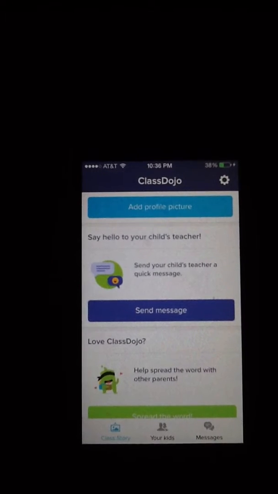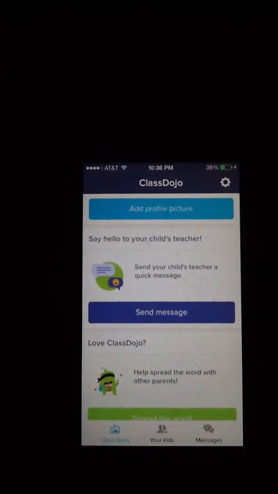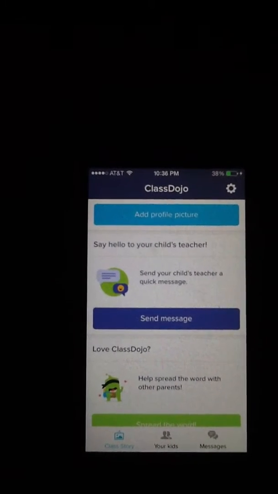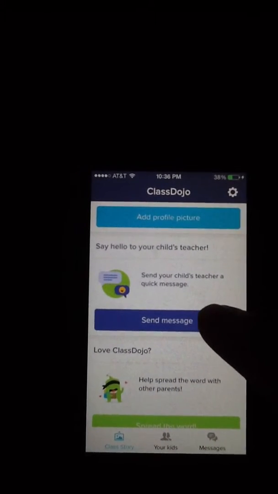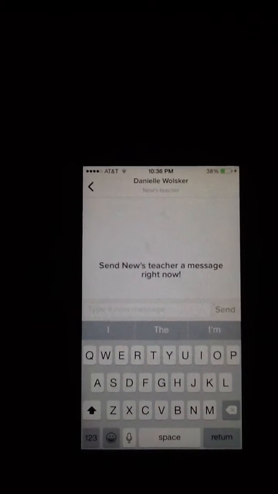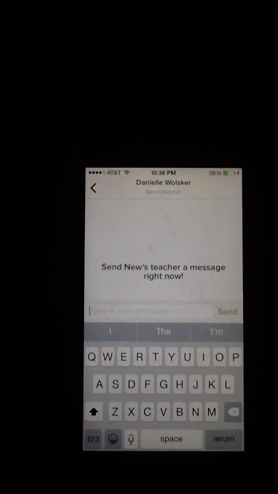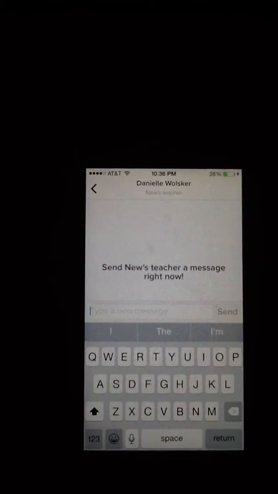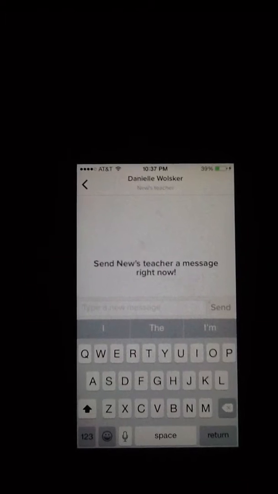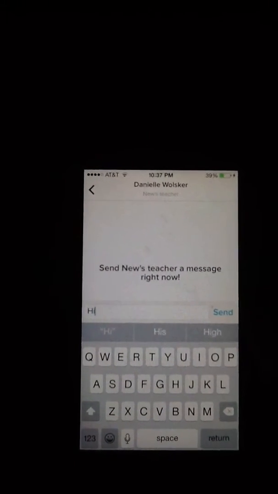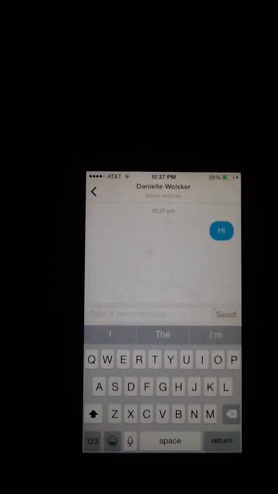This is one feature that the classroom teachers and parents in the past have absolutely loved. If you want to talk with a teacher almost immediately, you can click here on Send Message. When you do that, it's basically like sending a text message directly to the teacher. Now, not all teachers carry their cell phones with them in class. Everyone has a different policy, but I do know that this is a more direct and quicker response time to get a hold of your classroom teacher. So you can send them a message. It'll go directly to them just like a text.